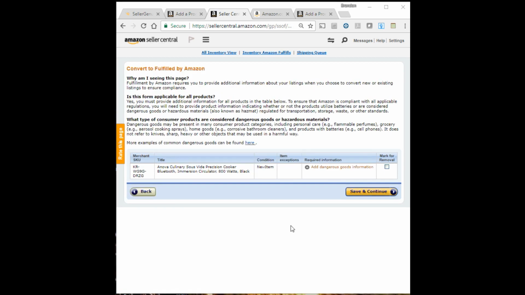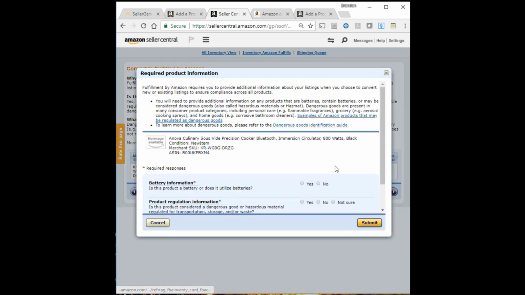Alright, next is about early last year, Amazon introduced you have to add dangerous goods information for every product. I sell even plush toys that I have to add this for. So I just add the best to my knowledge. So I'll go to the seller page. So is this product a battery, or does it utilize batteries?